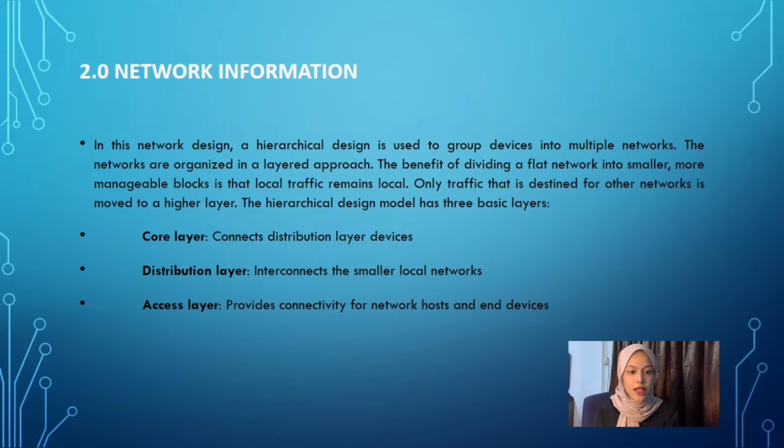In this network design, a hierarchical design is used to group devices into multiple networks. The networks are organized in a layered approach. The benefit of dividing a flat network into smaller, more manageable blocks is that local traffic remains local. Only traffic that is destined for other networks is moved to a higher layer. The hierarchical design model has three basic layers: core layer, distribution layer, access layer. The core layer connects distribution layer devices and interconnects the smaller local networks, and the access layer provides connectivity for network hosts and end devices.